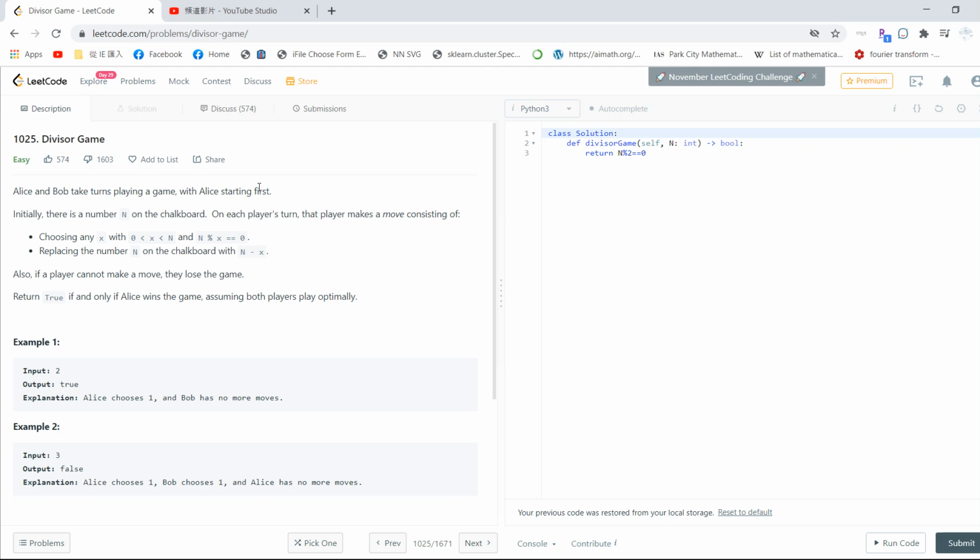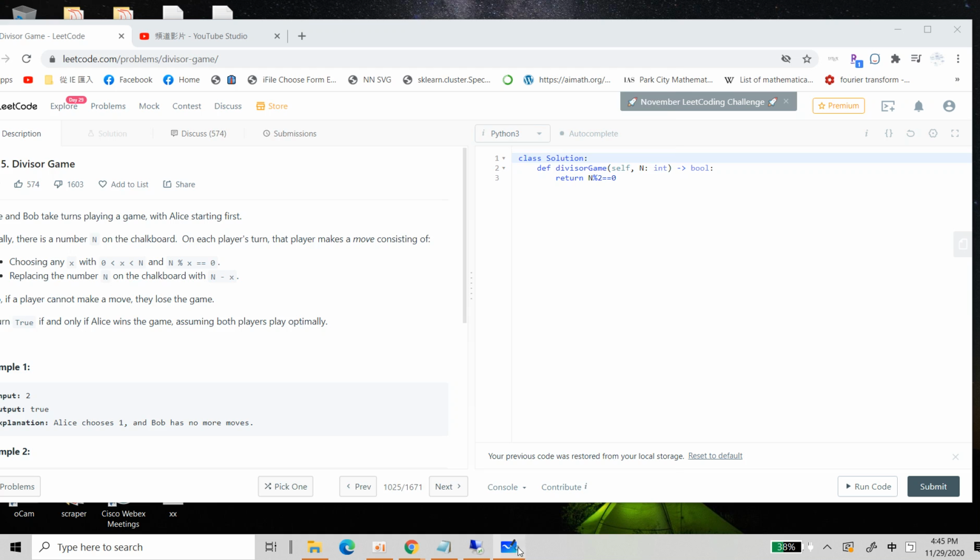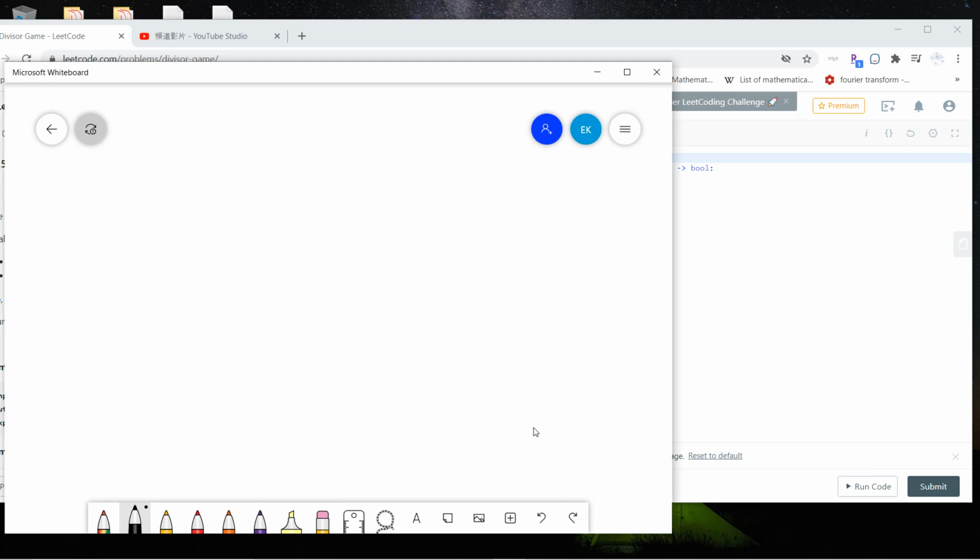Okay, so the first fact is that the player can always make a move, right? Because n is always divisible by 1. So actually, we don't have this condition. The only remaining condition is that if you get 1, then you lose. Let me just write down a fact. If n is 1, then that person loses, because there's no move they can make.